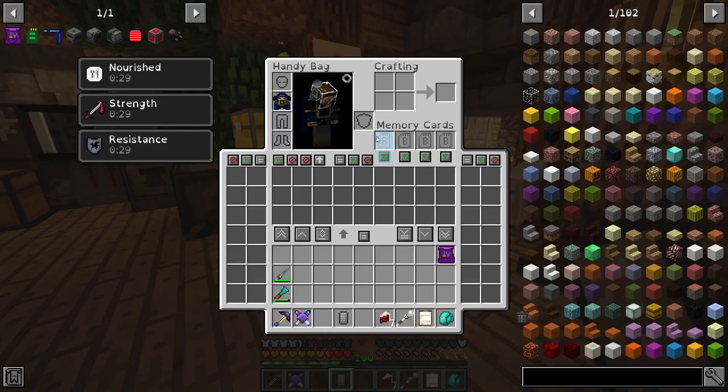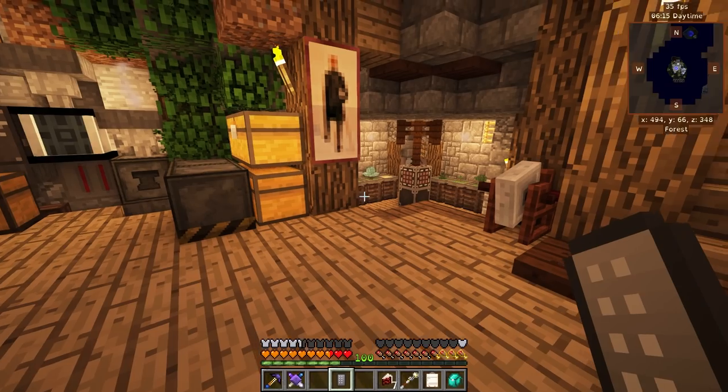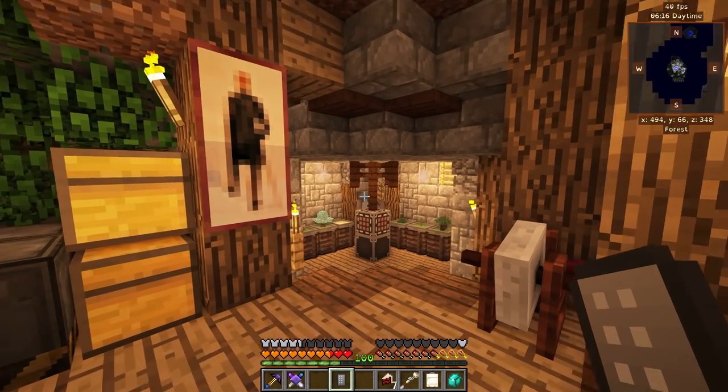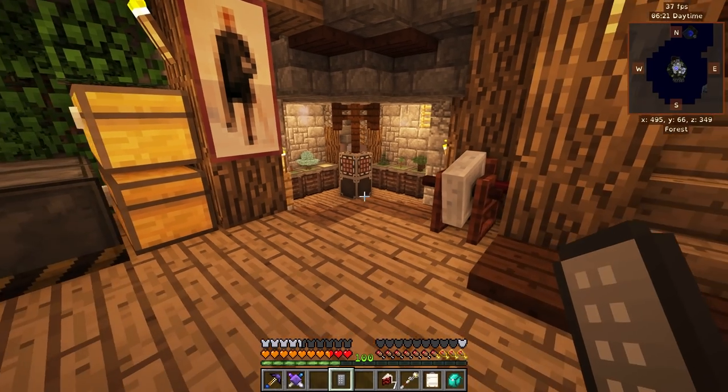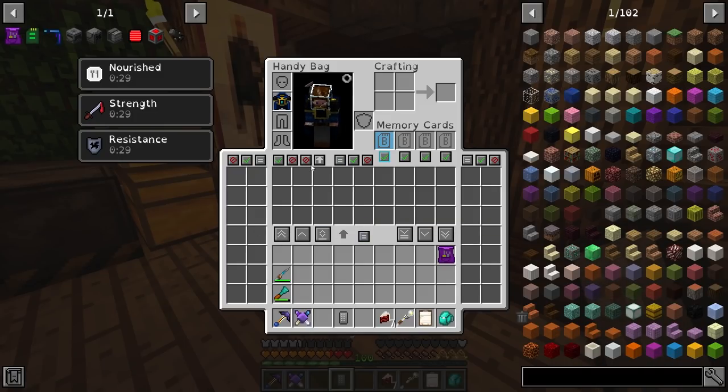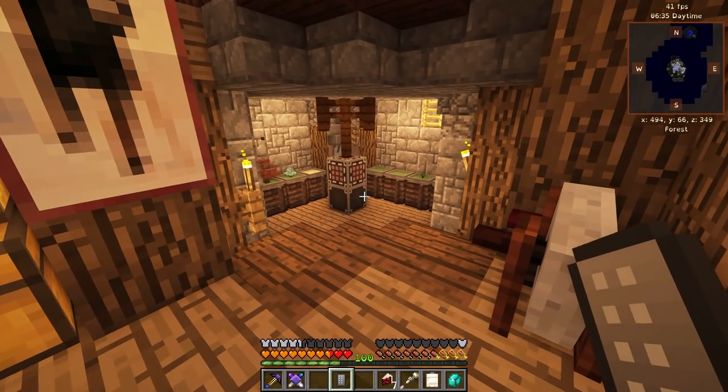We have all these extra buttons, these memory card slots. What does all this do? This is like an incredibly large storage system in our inventory. It's insane. It can auto pick up items. It can do all kinds of cool stuff. You can change the mode. So when you shift items into it and out of it, you can hit double shift and it will convert the mode so you don't shift items in here accidentally. There's all kinds of crazy stuff you can do.